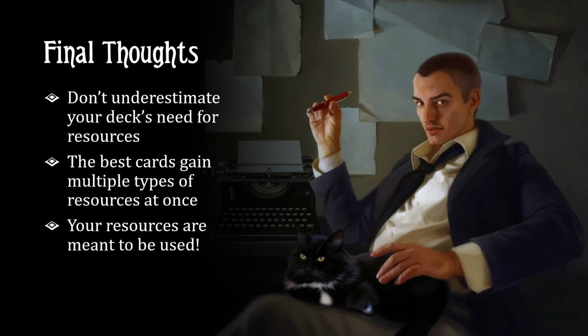Next, the best cards are the ones that gain multiple types of resources at once. Even upgrading Emergency Cash to level 2 version, which draws you a card in addition to the 3 resources, is an excellent choice. And finally, your resources are meant to be used. There are no extra points for ending a scenario with full health, so make sure you use all of your investigator strengths, whether that's tanking a lot of hits or handing out cards to everyone on your team.